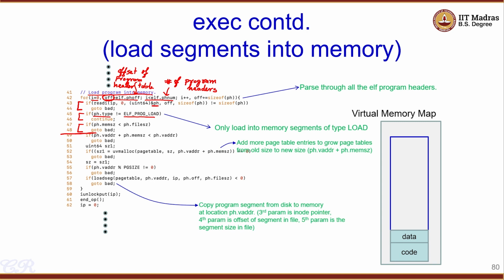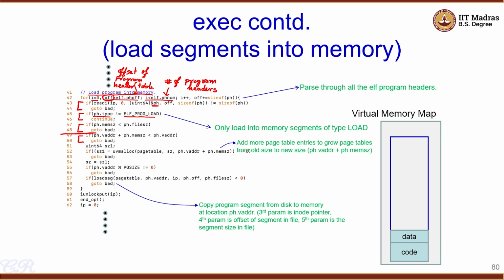For this, what do we do? So we first of all identify if we have enough virtual address space, right. So this is essentially done by these 2 lines. So if ph v address plus ph memory size is less than ph v address, right, then go to bad. So what we're actually checking is if there is an overflow, right.